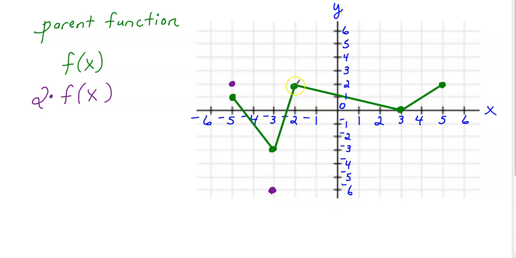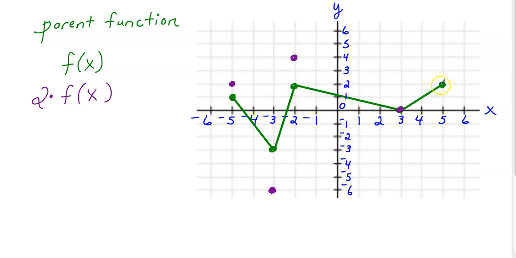Okay, let's go to this point. This value is 2, the y value. I'm going to multiply that by 2. 2 times 2 is 4. So this stretches to a 4 right here. All right, let's go to this point. What's the y value here? It's 0. What's 0 times 2? Well, that's 0. So this y value just stays at 0. This stays put. And you should notice here the y values are the things that are changing, not the x values. This particular y value stayed put because we multiplied it by 0.